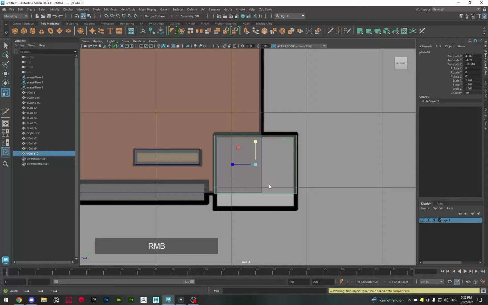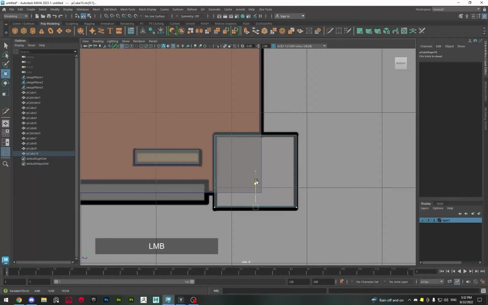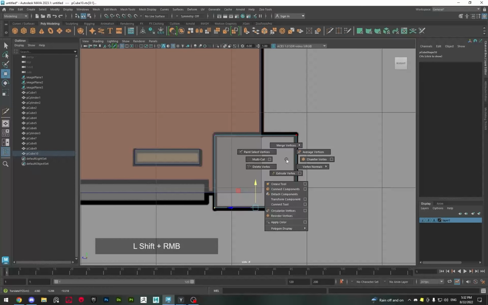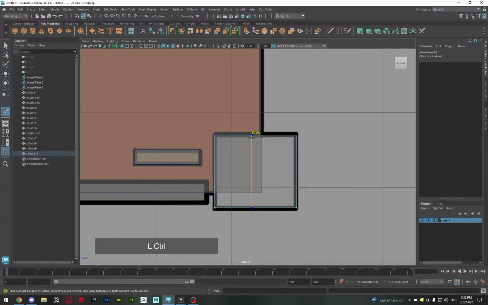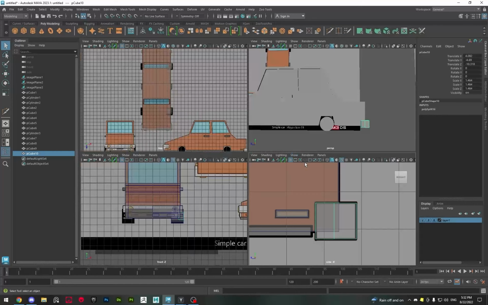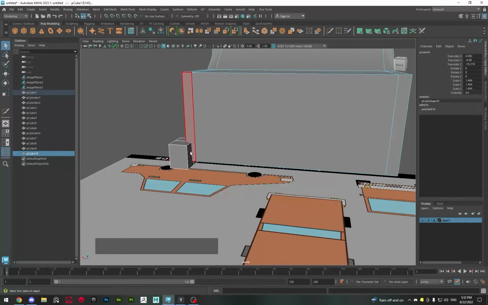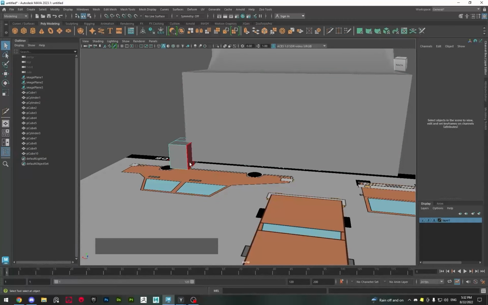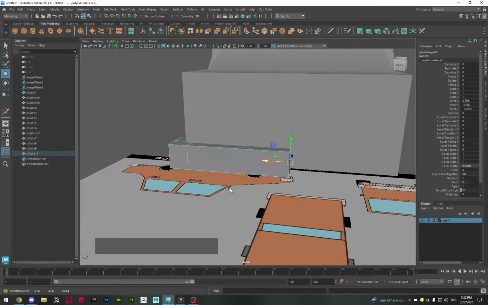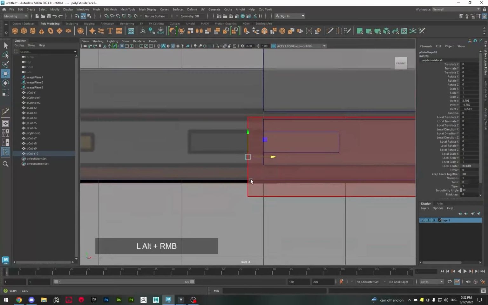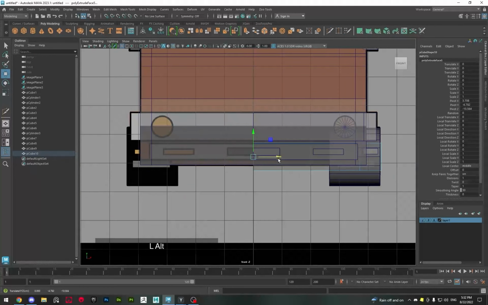Right, once I adjust one side, then I can move the lower vertices. Okay, then I'm gonna multi-cut somewhere here. And because we don't have a back view, we're just gonna use this face and move it. And from the front, I'm gonna snap it to the center.